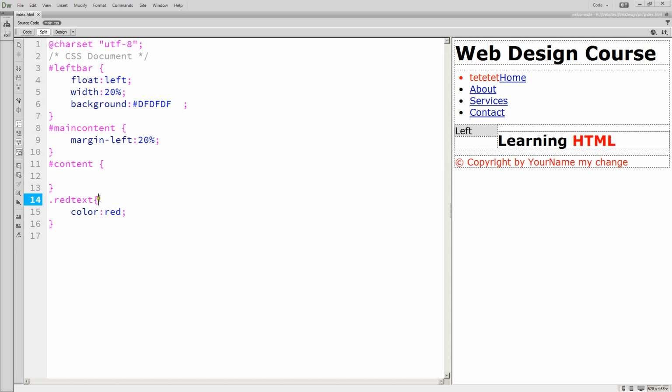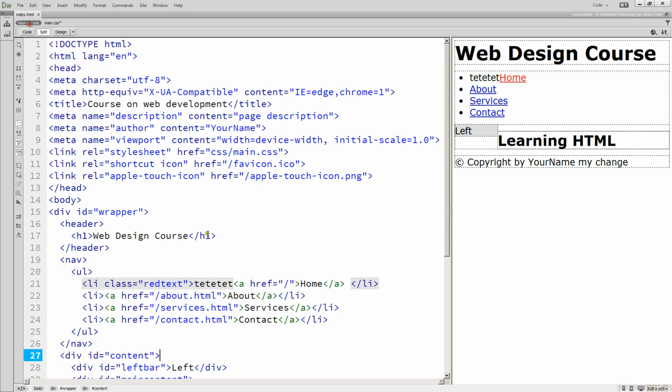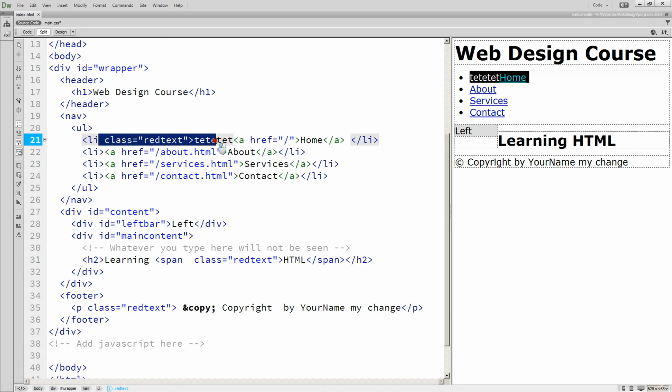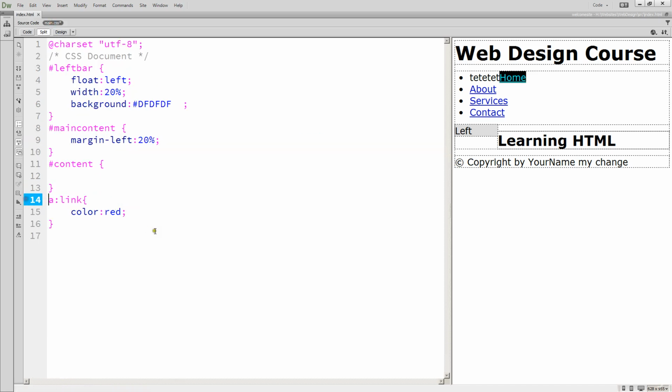So in order to actually access the hyperlink, we have to add some additional information within that code. In order to turn only the hyperlink red, we can do something like this, where we do a, and then we do this colon link, and that's going to turn that red. And as you can see now, it's only applying to the parent class, which is this one here, of a hyperlink that contains any textual content. And similarly, we could remove that parent class selector, and we can turn all of our hyperlinks red.